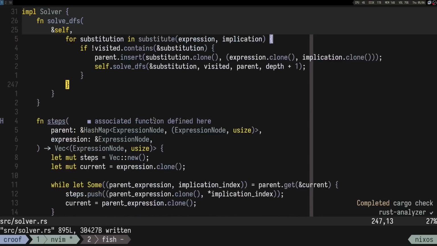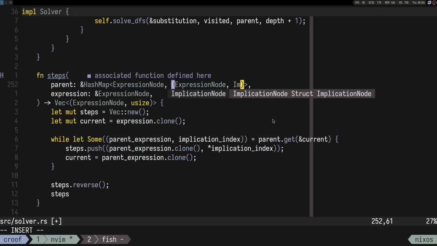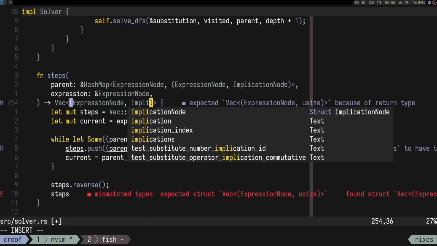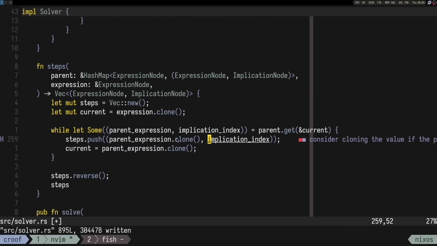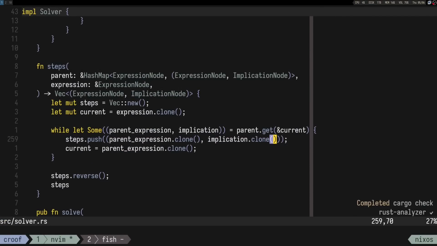Okay, all right, and then here is gonna be implication node. And here it's also implication node. Okay, this is implication clone.